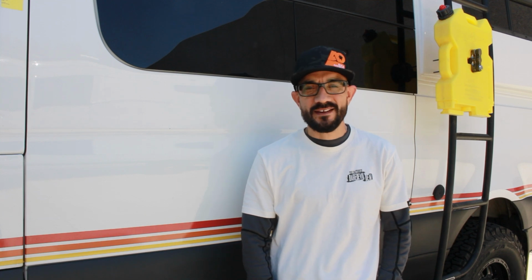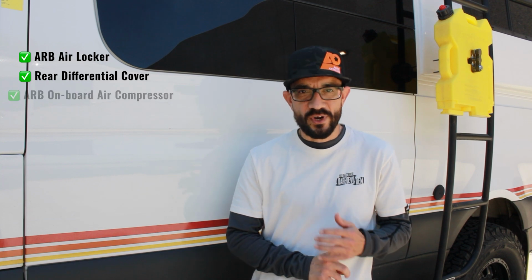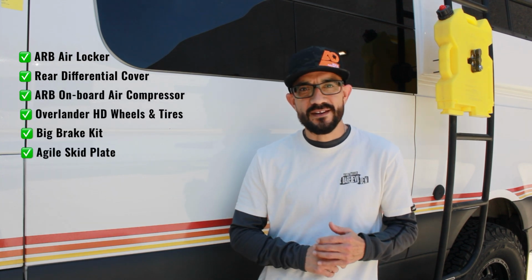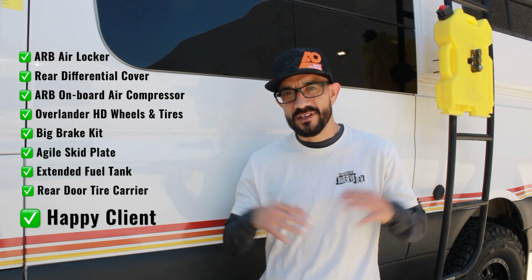Hi, Alberto back. My van's been renewed and it's back running. Besides the air locker, the differential that they changed, I got an air compressor, new tires, brakes, skid plate, a bigger fuel tank, a tire carrier in the rear. So it's a totally different van now.